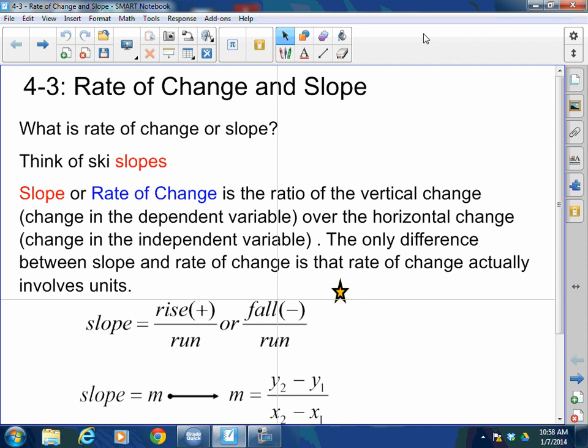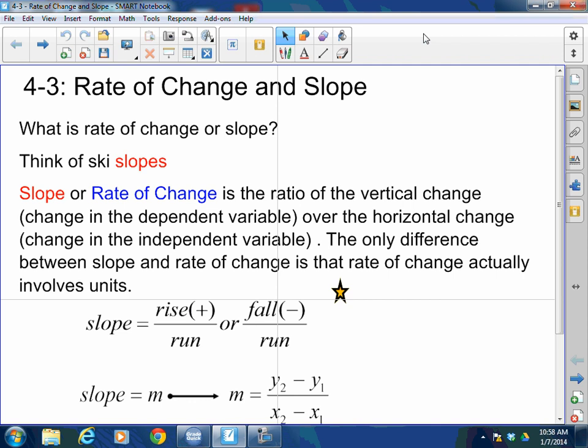So today, we're going to start taking a step towards an easier way to graph, and we're actually going to start learning the real mechanics of a line and why it is steep, why it is not so steep. All of those good things come from today. Today's lesson is called the rate of change and slope. All right. Well, what is a rate of change or slope?